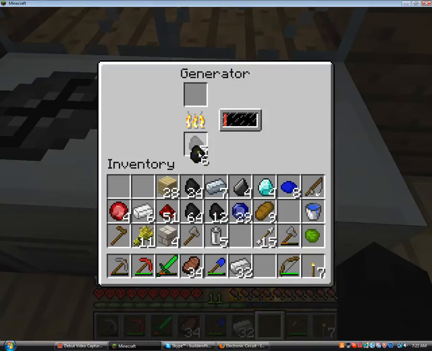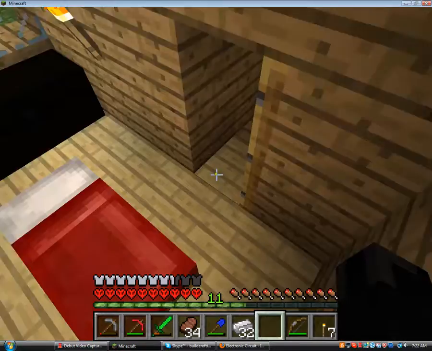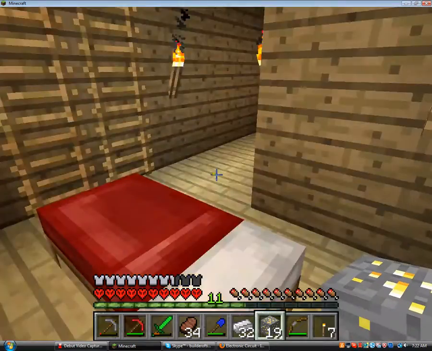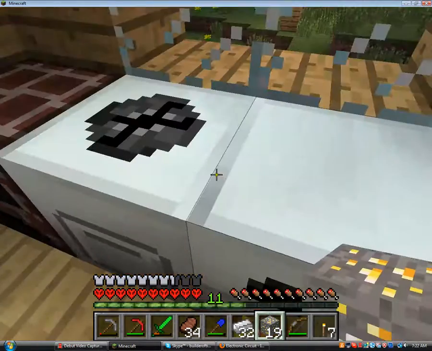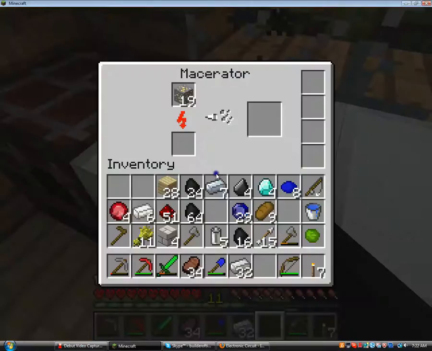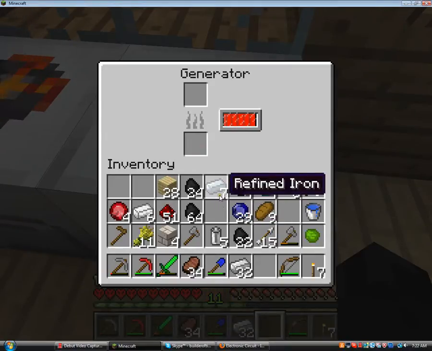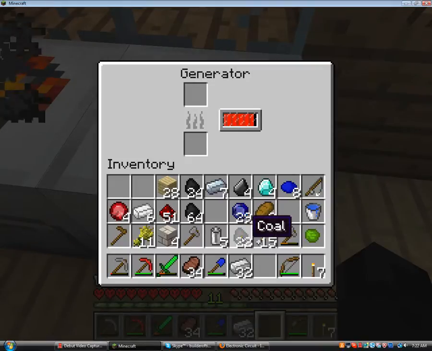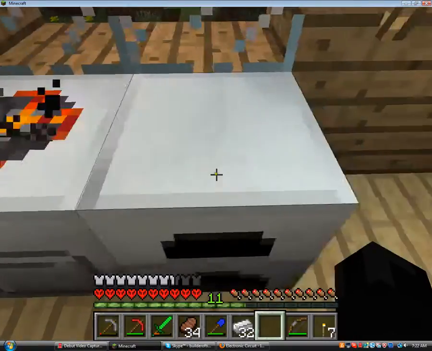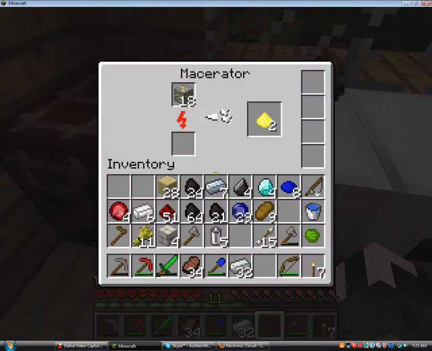Actually, no, I don't want that much coal in. Oh, I need minerals, quickly. Gold! Gold, gold. I think I may have just made it. I'll just take this coal out though. Oh, whoops. Anyways.